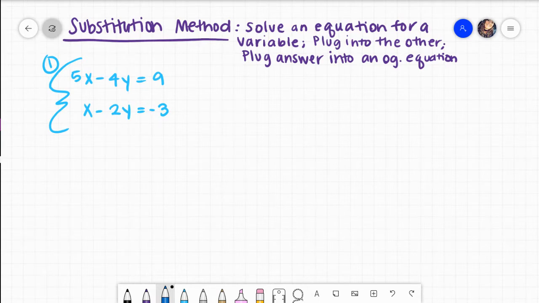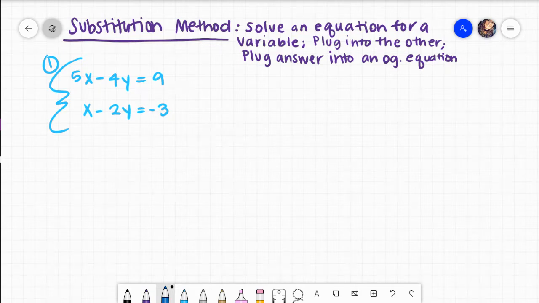And then after you solve that equation, you plug the answer that you get into the two original equations. You just pick one. So you plug into the original. It'll make more sense when we do a problem. But whenever we solve for one variable, say y, and then we get an answer, that tells me y equals something, right?